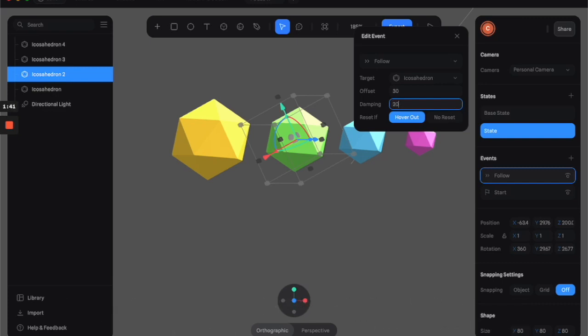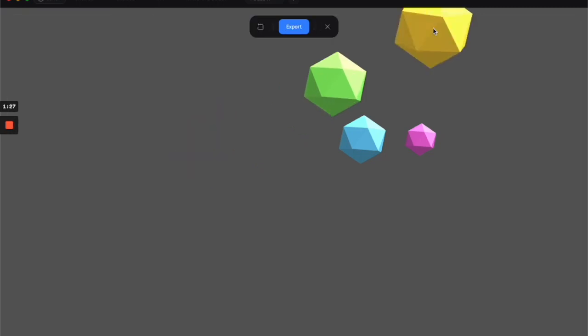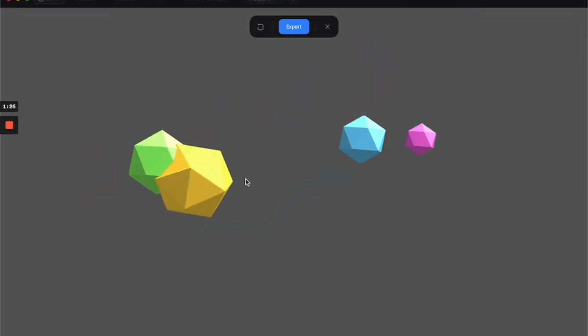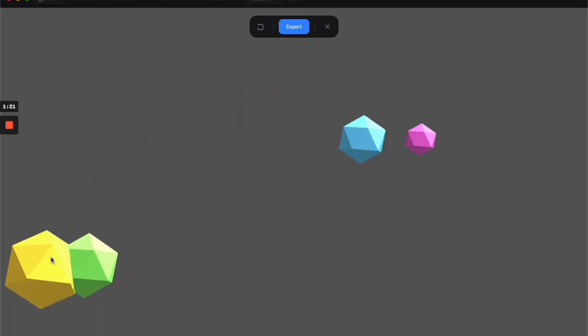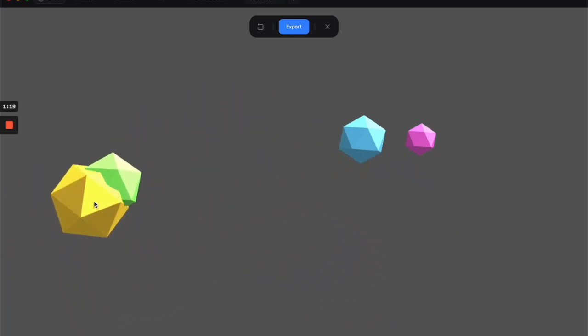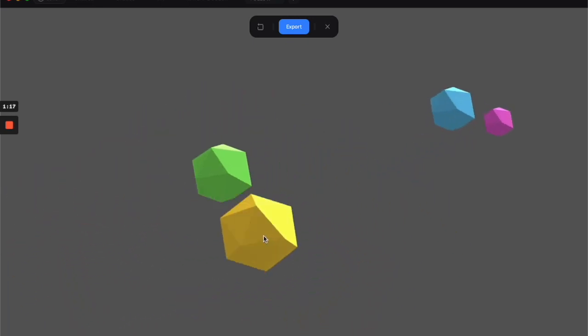That damping makes it stay off and slow down a little bit, so it's not directly on the yellow ball, but kind of a little bit following it, with a bit of slowness to that. So let's try. It's got this bug issue that happens, but now we've got a green one following the yellow one, but I think they're intersecting too much.